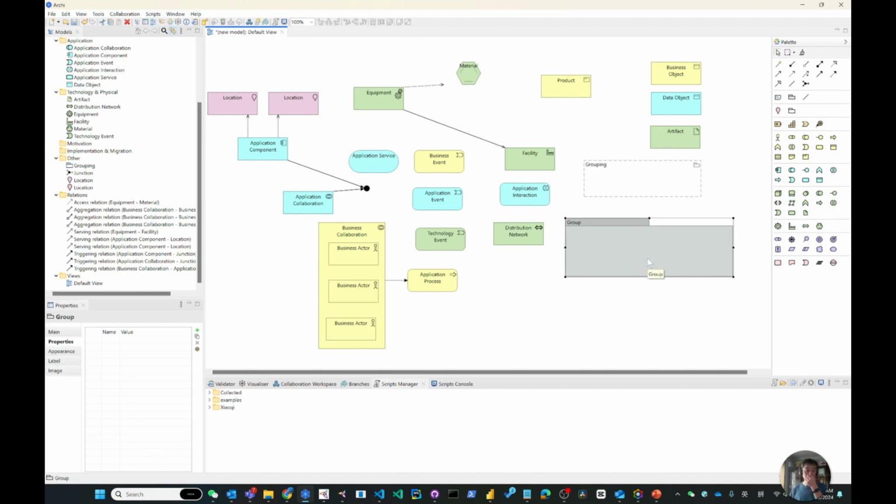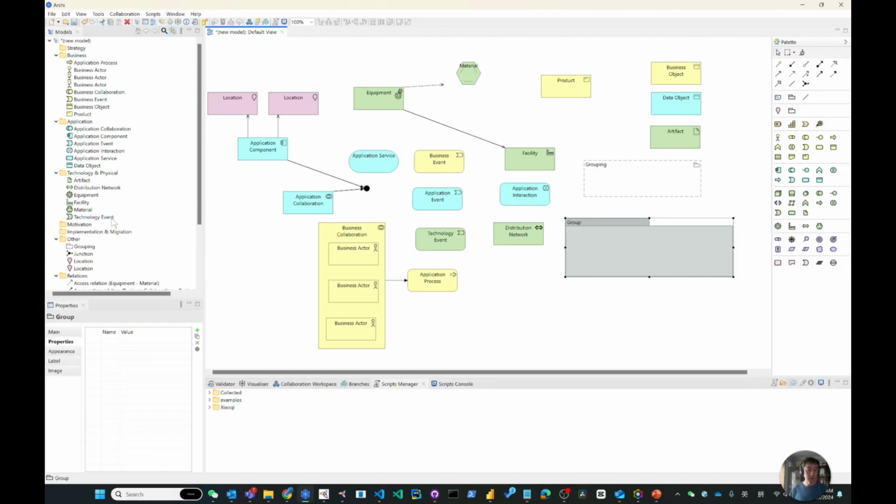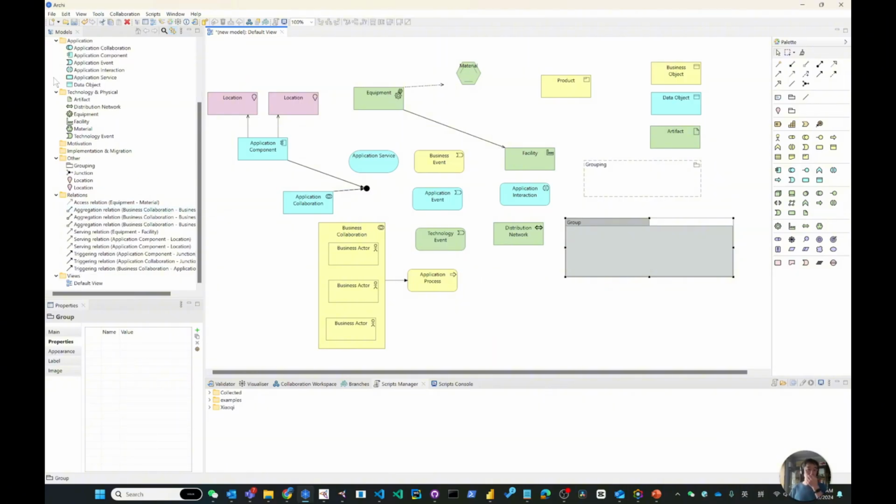But this group, if you click here, you couldn't find it in your folder structure. That means this dark gray group is only a kind of visualized element, only related to your view. So it's not in your model, not in your repository. That is the key difference, and you won't need to build any relation. You can just drop this, and it will help you do the visualization.